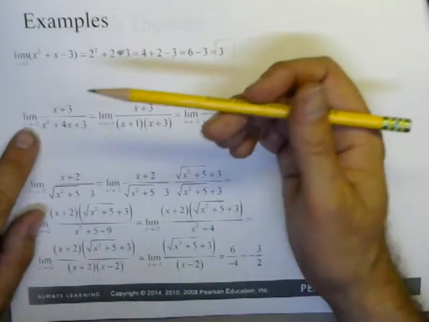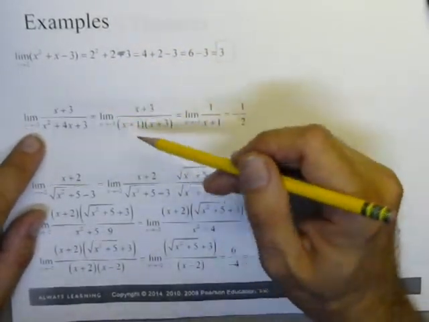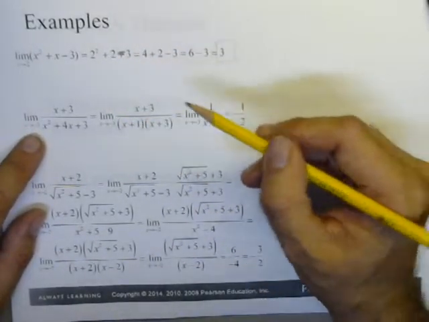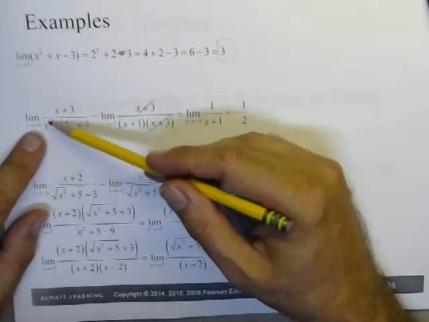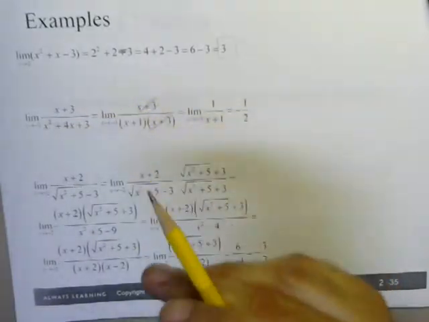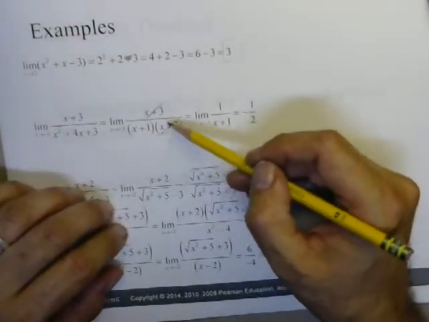Now, for something like this, when you plug in the limit, I guess you could try to factor the bottom here. You'll notice that those cancel, because if you plug in the limit in this form, you get 0 divided by 0, kind of like we did for this one. So if you ever see anything like that, try factoring the bottom.